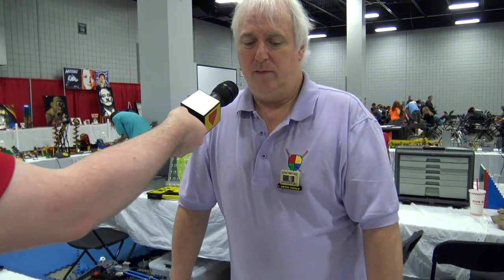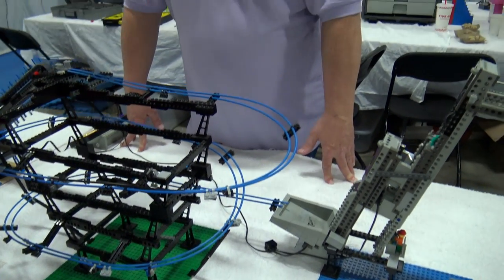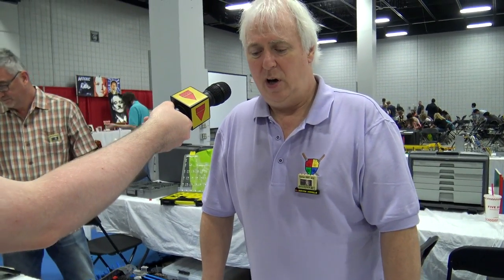Well, any piece of plastic rubbing against another piece of plastic is going to cause wear, particularly Lego elements. Is there any way to mitigate that? It's a matter of keeping the forces under control. So if you're putting a lot of torque or too much twist or a lot of weight on a particular part and it's moving, then you're going to get more wear than is good. One of the things that wears out faster than most people would expect is an axle in a Technic pin hole. It'll wear the axle a little bit, but it'll wear the hole, and the hole will start to grow significantly bigger, which leads to a lot of looseness.